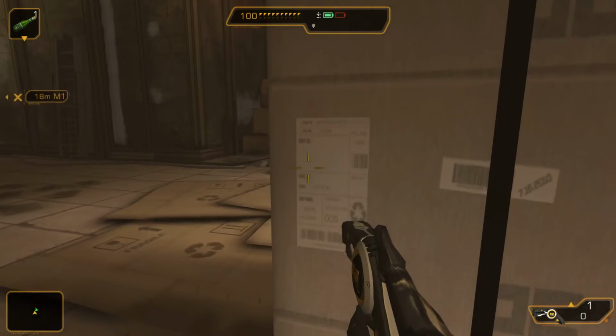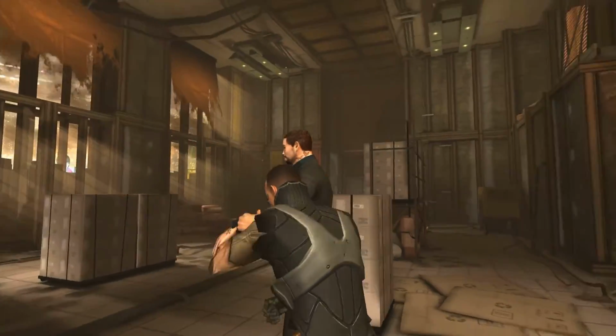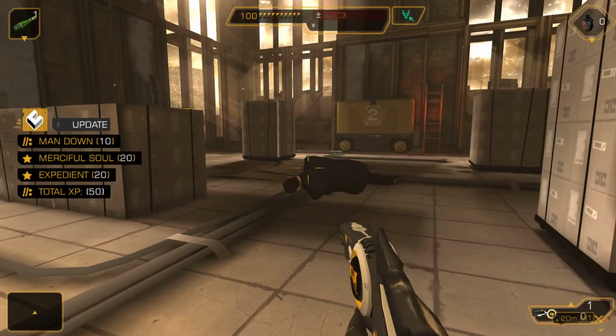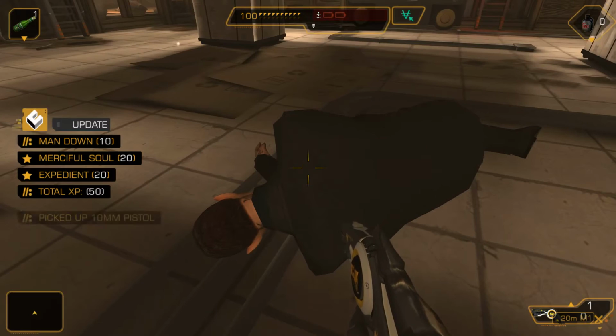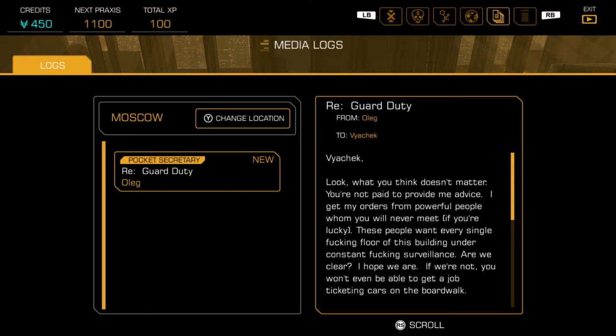Let's just be serious here. All we need to do is do this. So we did the takedown. We can take the gun off of him. We can take the pocket secretary.